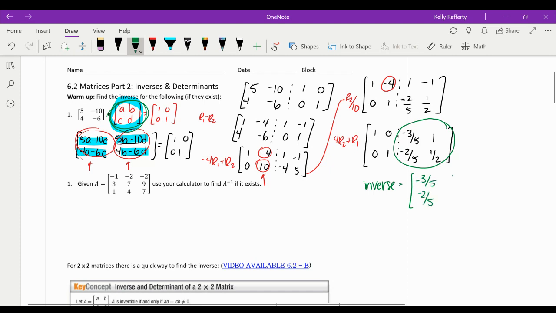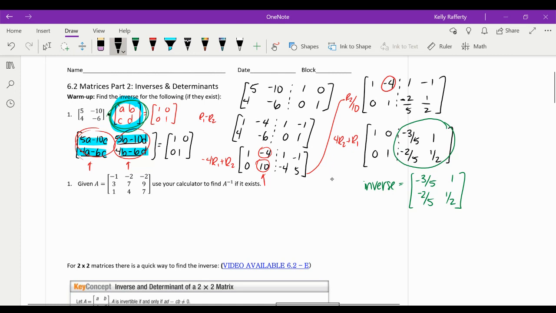So this is definitely the long route for finding an inverse matrix. We're going to go over the short route, the shortcut, in a second, but this will work for any size square matrix to find the inverse. The way that we're going to go with the determinant down below only works for 2x2s. So if you ever need to find a 3x3 or 4x4 inverse, this would be the way to go. Now we only will do 2x2s by hand. If you're trying to find the inverse of a 3x3, you'll be using your calculator for that.